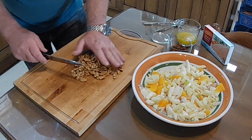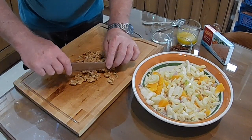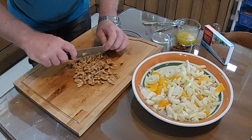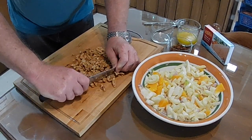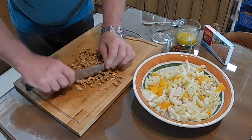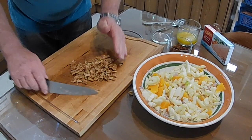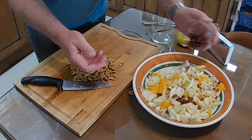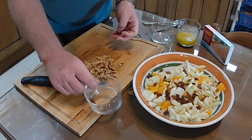Move on to the nuts. I've got some walnuts. As I say, you can use almonds, pistachios. I'm just going to break this up really roughly. Nothing too substantial. Just makes them a little bit more bite size, and we're going to combine that in the salad once the knife's been through. Once you've got that chopped up, as fine as you like, also just a handful, there's no particular quantity, just a handful of raisins, just to give a little bit of sweetness against those shallots.